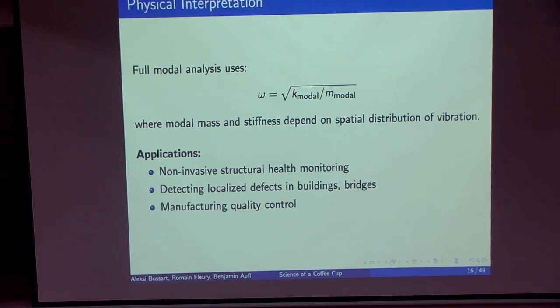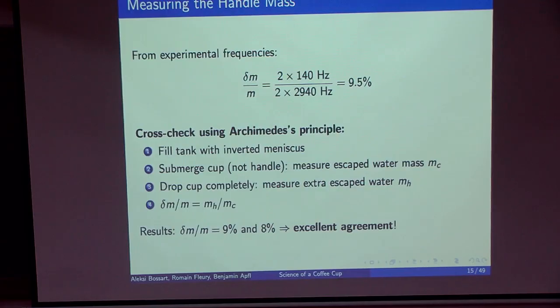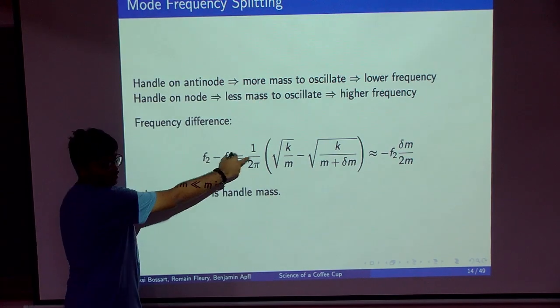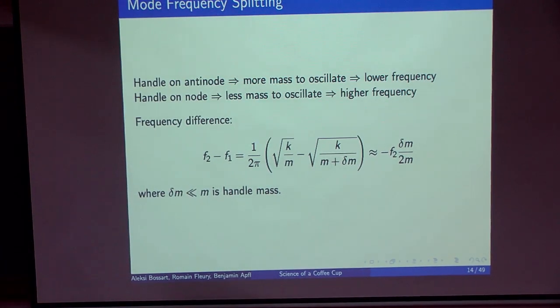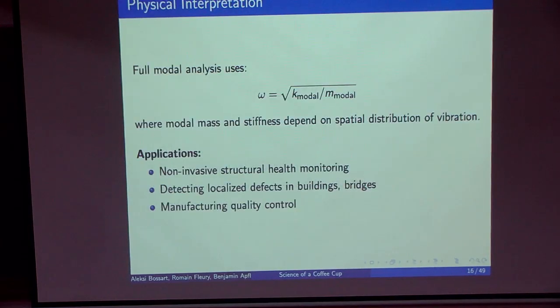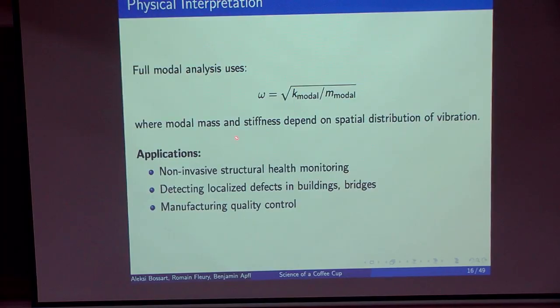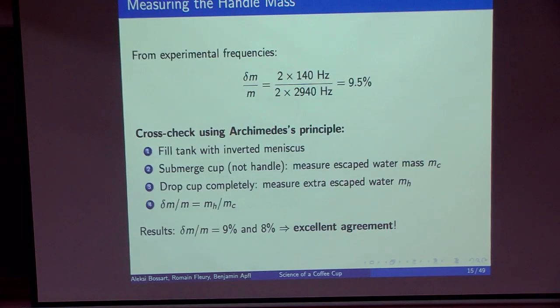Interesting. Okay, full analysis will require us to talk about modal mass and modal shift. Go back to the equation. F2 and F1 are higher and lower. Okay, fine, that makes sense. And obviously we will need to talk about a lot of other things here, like in reality it's not as clean, and that is the reason we have a 1.5% error somewhere.